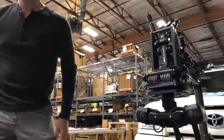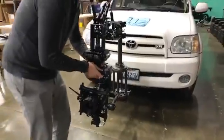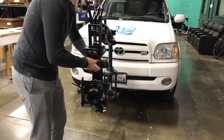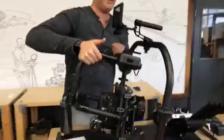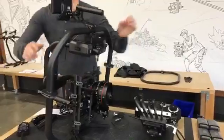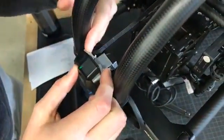Can you still bind external receivers and use other RC protocols, S-Bus, Spektrum, etc.? Yeah, absolutely. So I'll show you in a second what port those would go into. My hands are too fat for this. Okay. So if you are one of the people still using Futaba, Spektrum, that kind of thing, there's 2 COM ports on the GCU right here underneath these gaskets. So you would just plug into one of those.